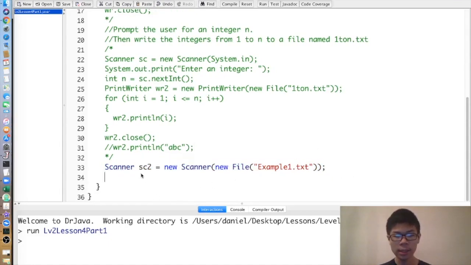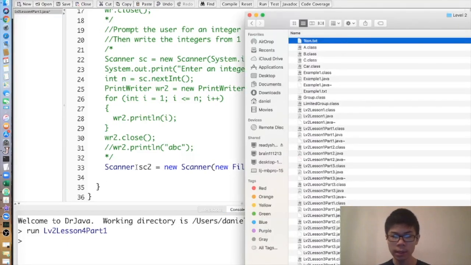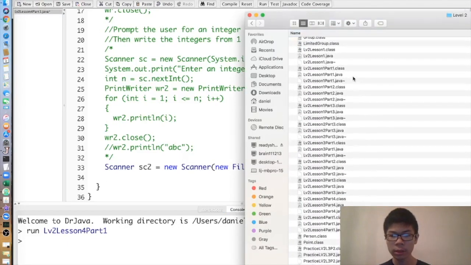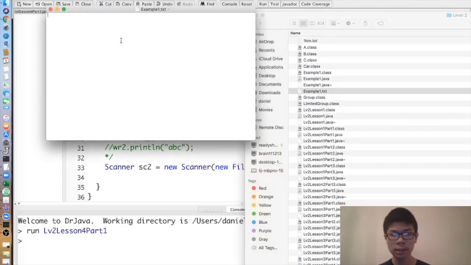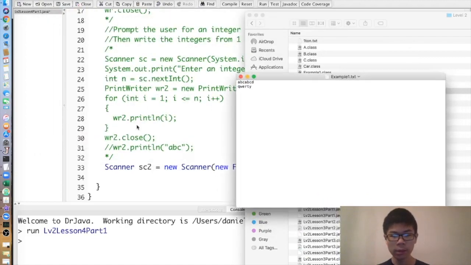And now how does this Scanner work? Actually, it works exactly how the Scanner with user input would work. As you see over here, example1.txt contains stuff like what it contained earlier. It works exactly the same way as a Scanner would with user input.